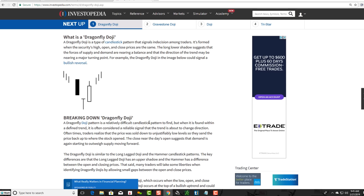Sometimes you'll see a Dragonfly Doji like they're showing here — it's similar to a long-legged doji or a hammer candlestick. We like to tell people, don't get totally caught up in something having to look an exact way for a candlestick or a pattern. A Dragonfly Doji might work very similar to a long-legged doji or a hammer. It's important to understand what's happening, identify the pattern within the pattern, and see what's happening in the big overall picture.